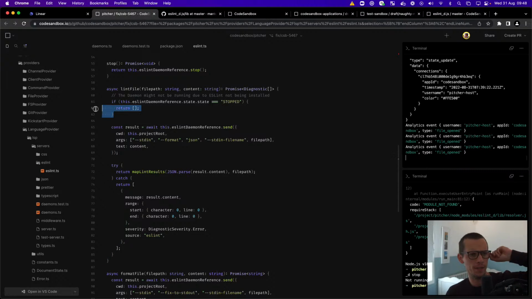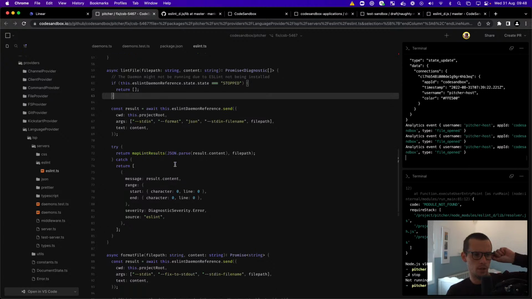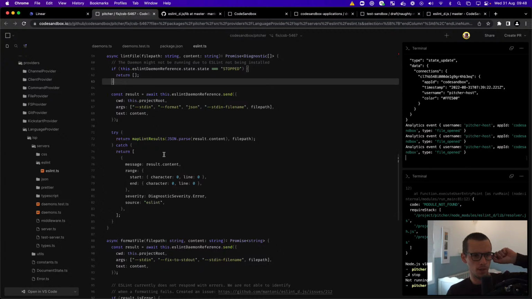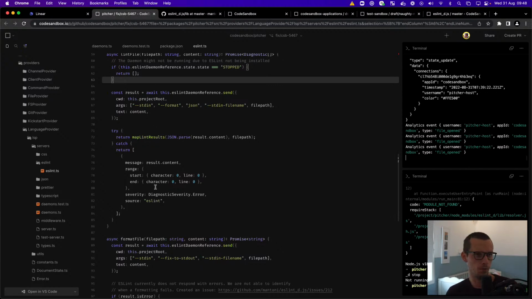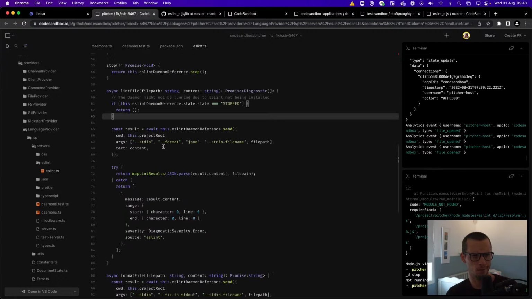It would be weird to have ESLint installed in a monorepo. You wouldn't install different versions of ESLint in different packages. You would have ESLint at the root. So that's safe, I think. But that can be a different PR. So first of all, we have to try to fix this issue.